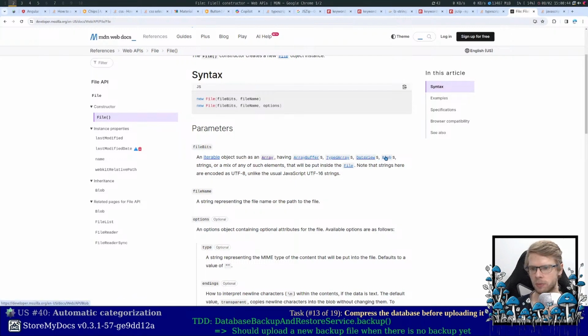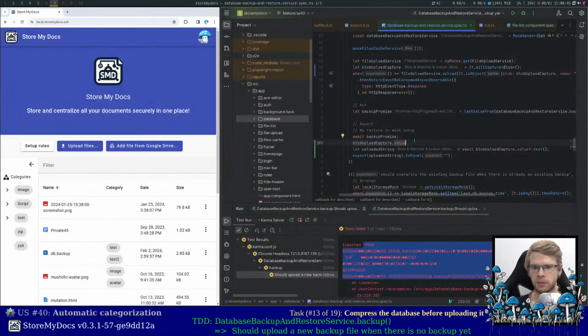It can take a blob. Apparently I can try to do new File with an empty db.zip.